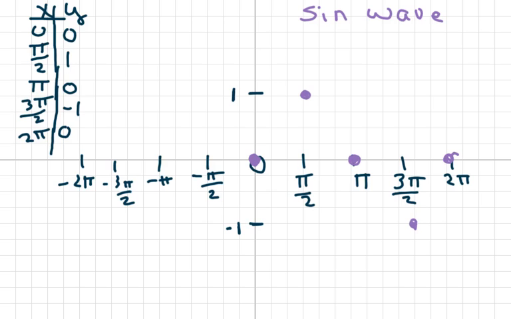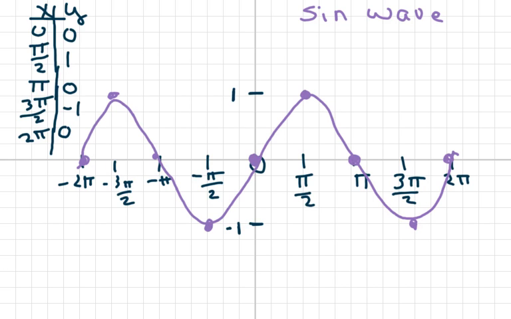Okay, I'm going to continue this on as a continuous wave. I'm going to go to negative 1, back up here to 1. And I'm not being exact here, I'm just sketching it, even though it's a coordinate grid. It looks pointy here, but I'm going to make it curvy. And then just go down, curve up, and back. That's the sine wave. It's an odd function because it's symmetric about the origin.